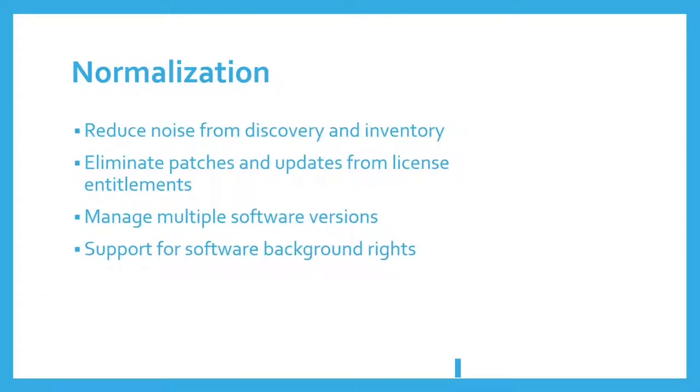So for those wishing to compare the entitlements in the repository with what's deployed, normalization is an important next step. To find out what's deployed, organizations typically use a discovery and an inventory tool. So Vector has such a capability in Vizor, where we will find all of the PCs on your network and perform a detailed hardware and software inventory of those PCs. Vizor also works with other tools which do a network discovery and inventory, such as Microsoft SCCM, for example, which will do an equally good job of finding what's installed on your network and is installed in many organizations. So we utilize that as well.